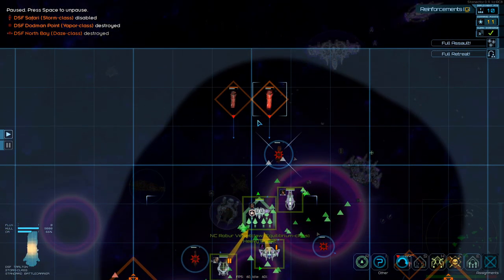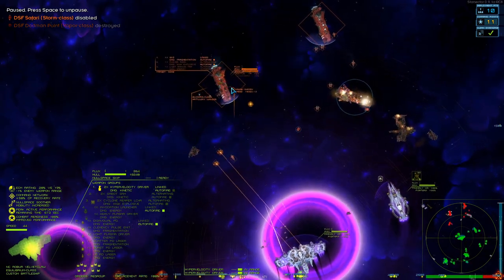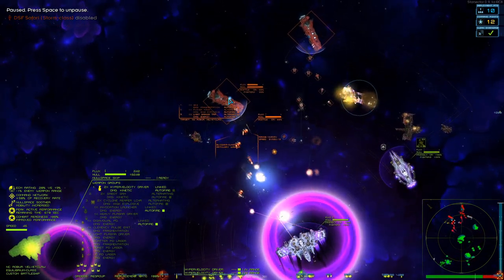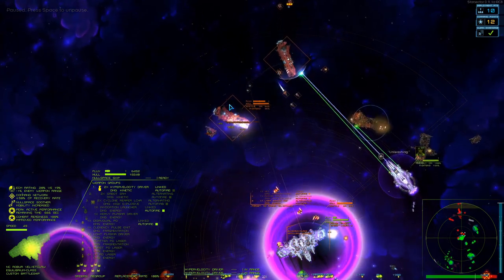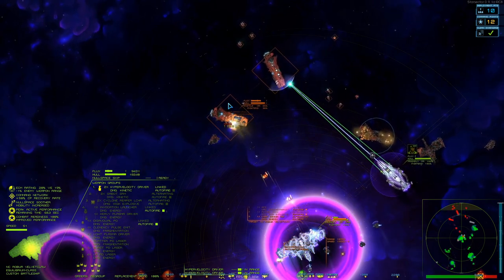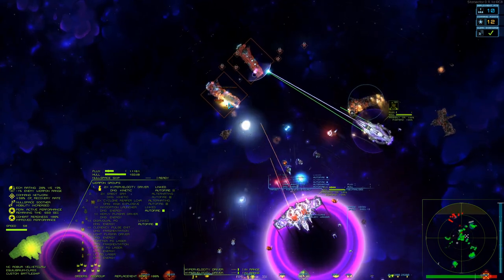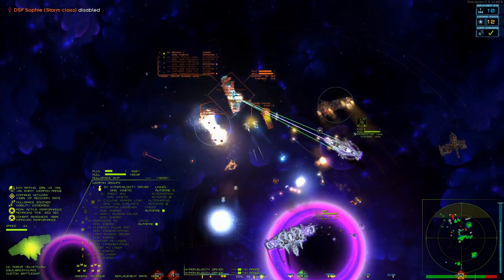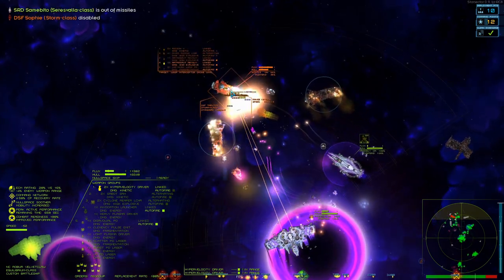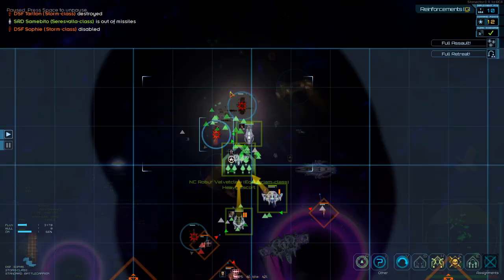Alright, and here comes the big boys. Well, they're not too big. Just like the other one that we just took down, that was a storm too. So let's just take these guys down. That'll work. You're overloaded. Got some missiles in there. You're down. So Svela is out of missiles, but it doesn't really matter in this case.